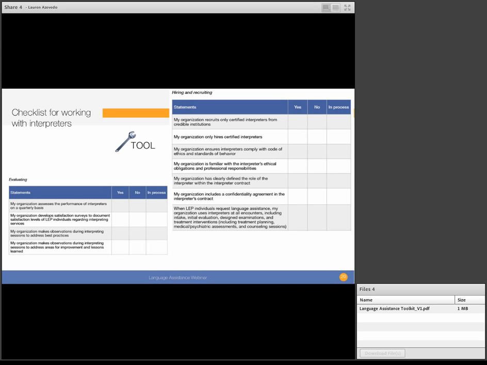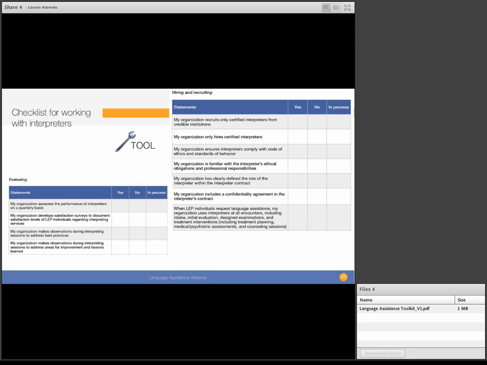These are questions that are not intended to generate a score. They are intended to be a tool to help you assess your existing policies and to identify policies that you need to develop. And then finally, the next one related to policy has to do with visibility. So do people know that these policies exist? For example, the first statement asks, are these policies and procedures on your website? The second one, are these policies and procedures posted in your office? Does your organization offer language assistance in its automated telephone system? The ideal policy complies with all of these criteria, and these are tools to help you assess your policy. Next.